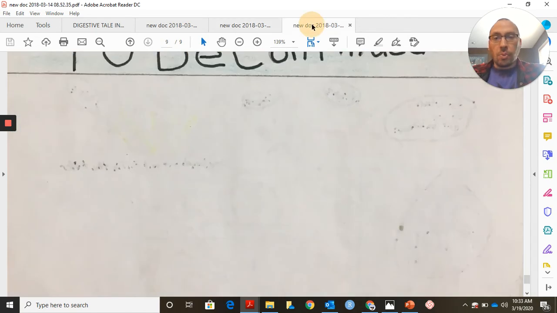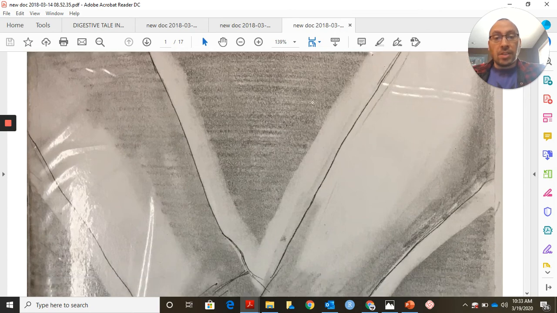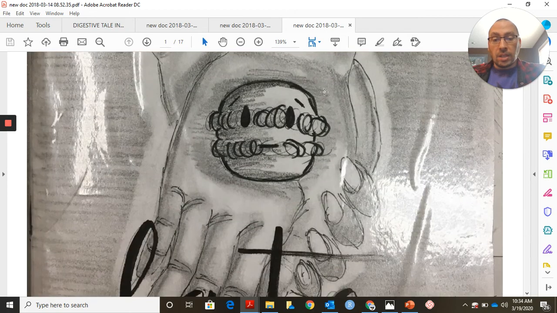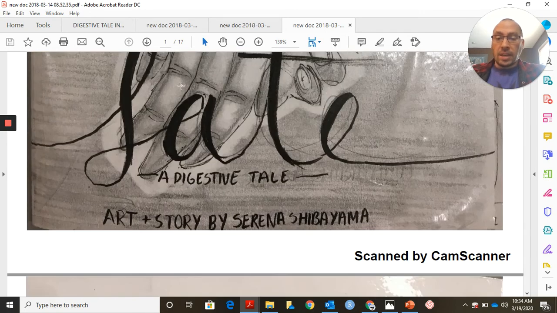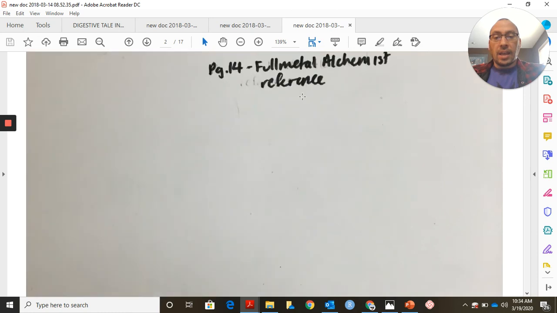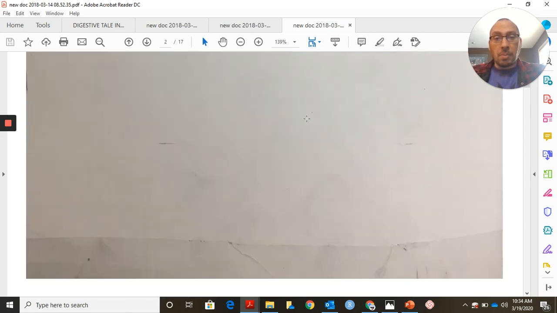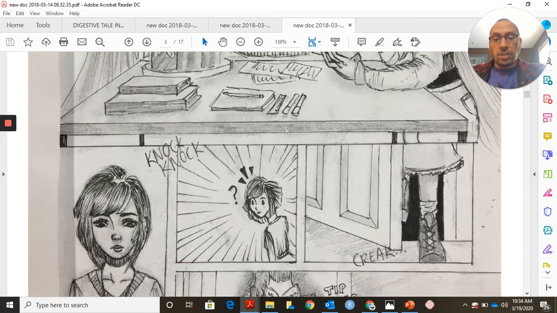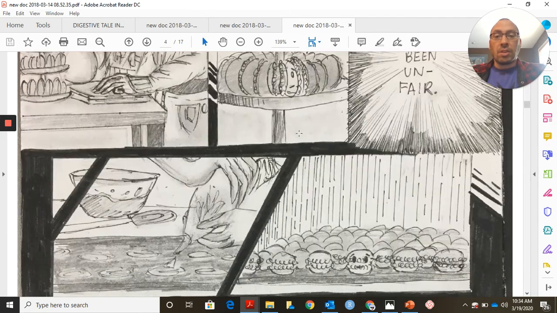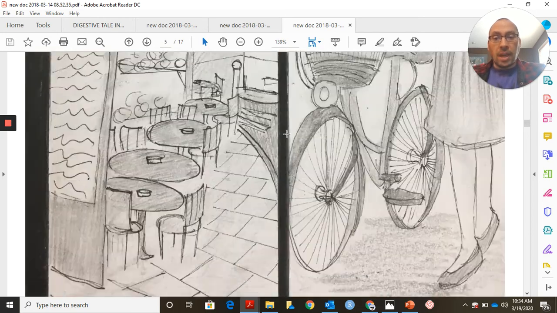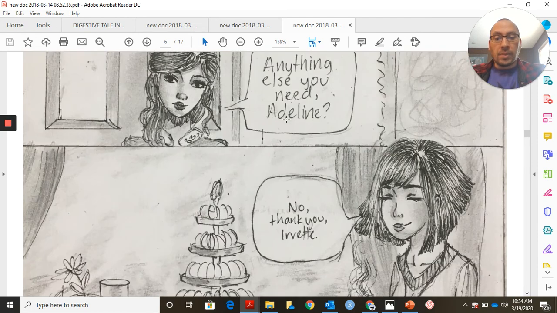It's a good one. It's a perfect example of someone not using color. Under no circumstances do I expect something to look like this. There's no way I would ever be able to reproduce something this great. But it was a latte, a digestive tale, and she even put copyrights. This is so funny. All these students have given me permission to share these documents, but as you can see, this student has talents that are nothing like the ones that I've demonstrated on the blackboard in class. This was quite the talent.